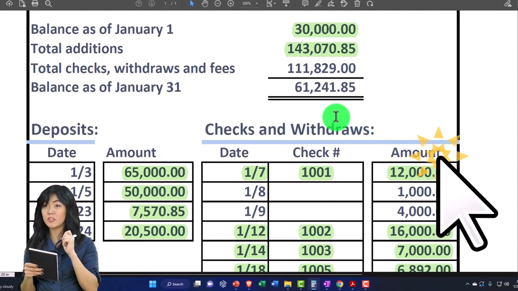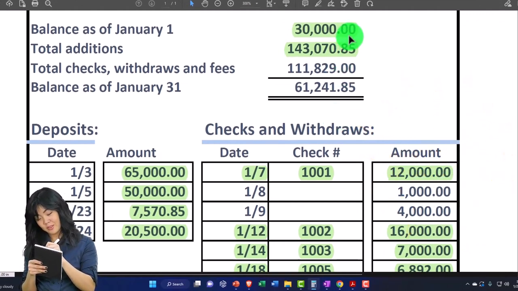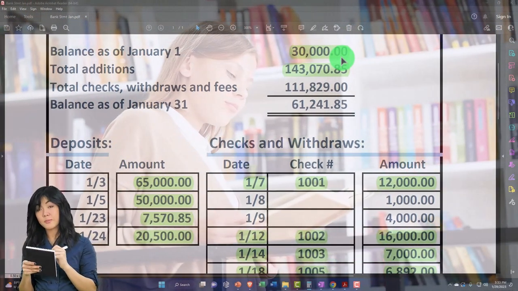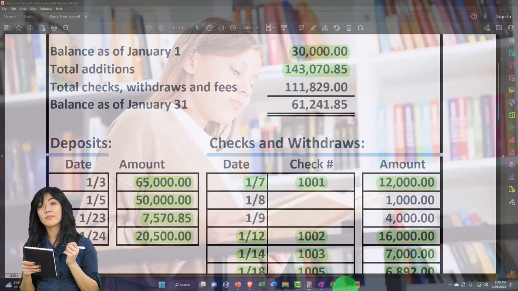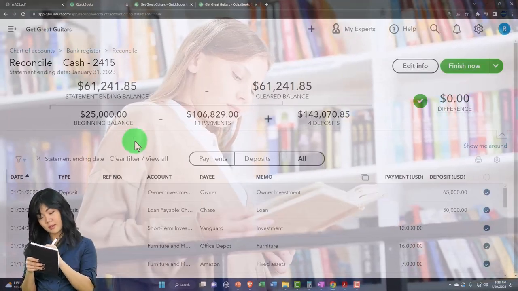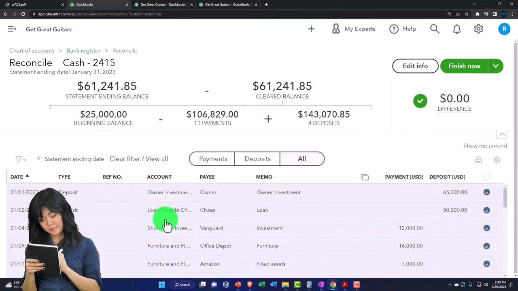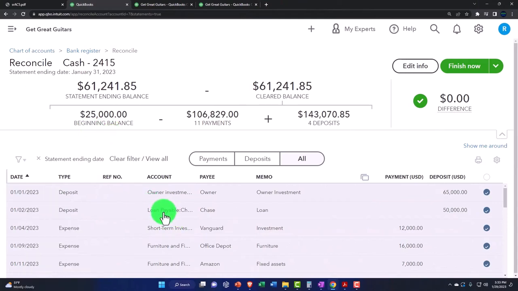With the first bank reconciliation, one is that this beginning balance here might not match what's on your books. And the second is that if you enter this into your QuickBooks system, it might not even show up. That 25,000 might not show up at beginning balance, but might be recorded as a deposit somewhere down here.